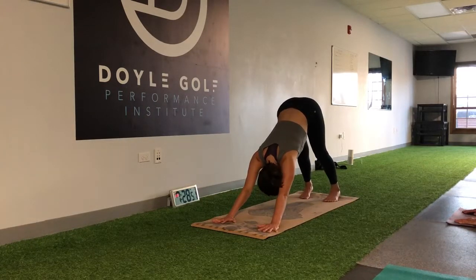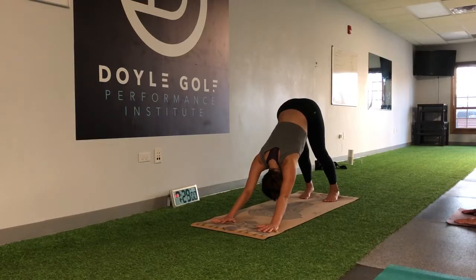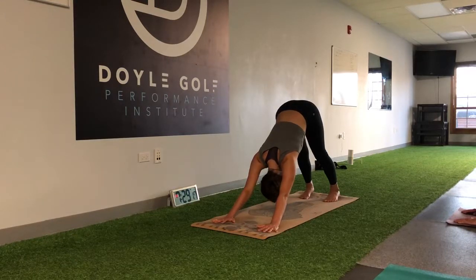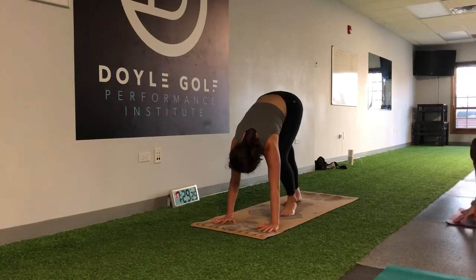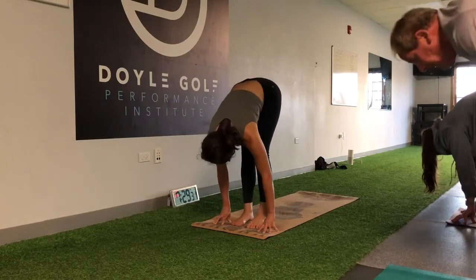Pressing in through all 10 fingertips, rotating the elbow creases forward. With each exhale, lowering the heels closer in towards the mat. Each inhale, you draw the rib cage closer towards the thighs. And then slowly start to make your way all the way towards the front edge of the mat here.